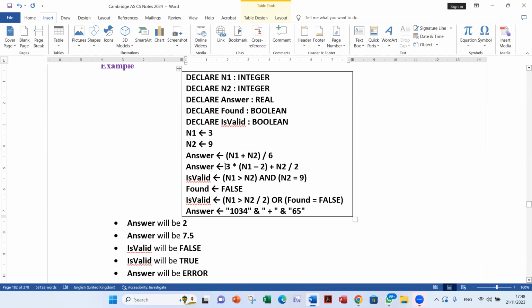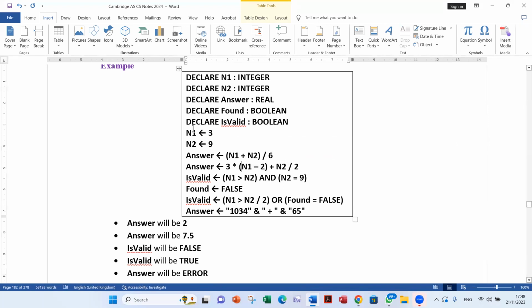Answer is 3 multiplied by N1 minus 2, plus N2 divide 2. You have to follow the correct mathematical rules, because N2 divide 2 will be computed, N1 minus 2 will be computed, and the result will be multiplied by 3.